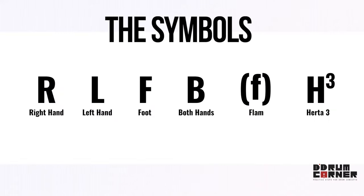R, right hand. L, left hand. F, foot. B, both hands playing in unison. When you see the symbol, it's for flap, a grace note closely followed by a main hit. Huta 3 refers to a swift single stroke pattern that goes like this. Fast, fast, slow, slow, fast, fast, slow, slow.